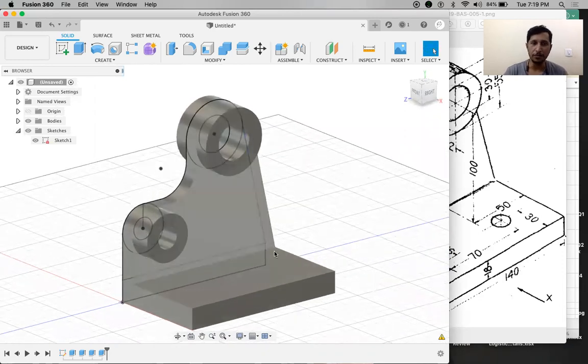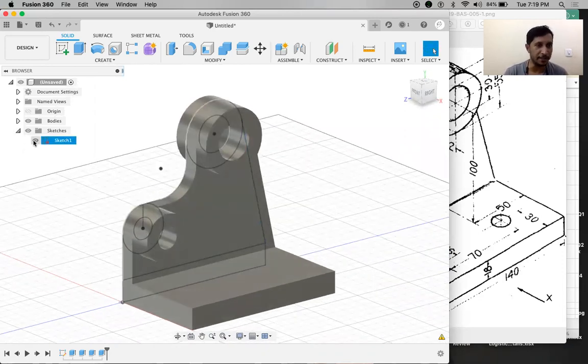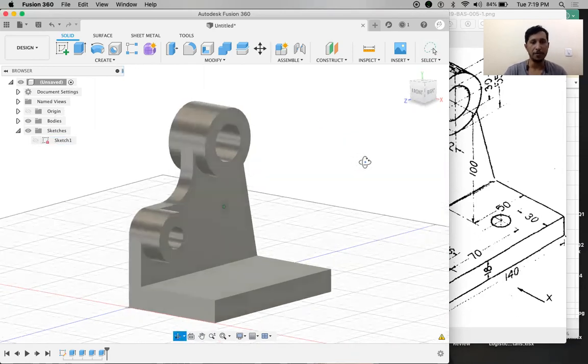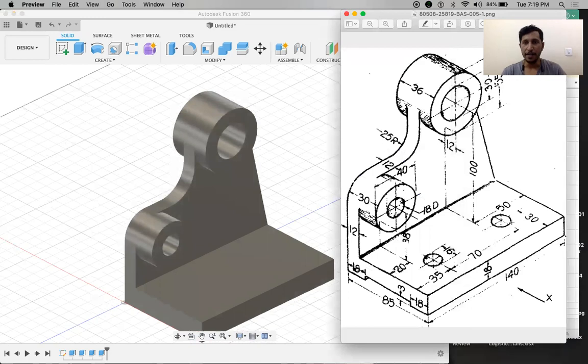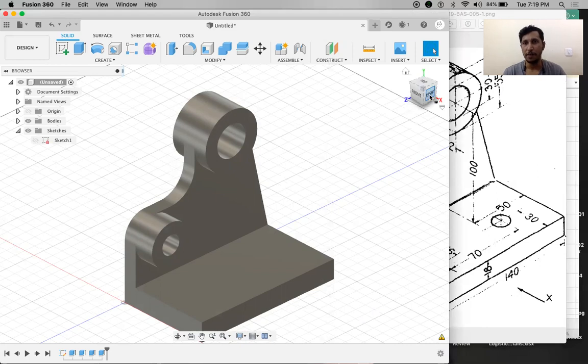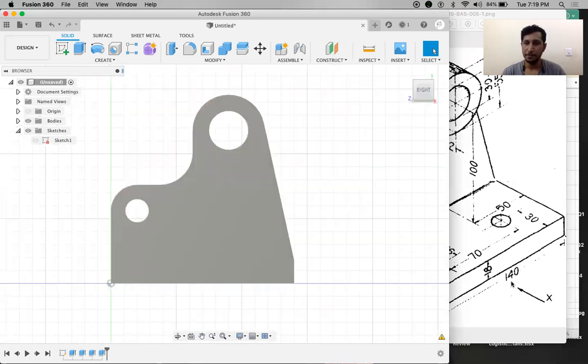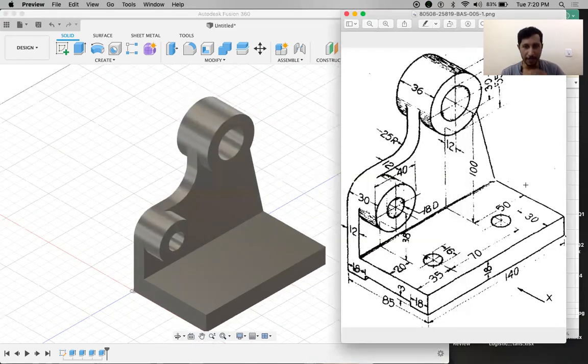It is quite disturbing looking at this 3D model with a sketch. So I can disable this sketch or make it invisible. Now you can notice this particular drawing with exactly the same view, right? If you're looking in the X direction, I can change it using my view cube. So this is my view from the direction X. Clear? So now what is left in this particular drawing? Here you can notice this particular cut, the thickness, this height is 3 mm, okay? And this distance is given 18 and 18 on both sides, and these two holes.